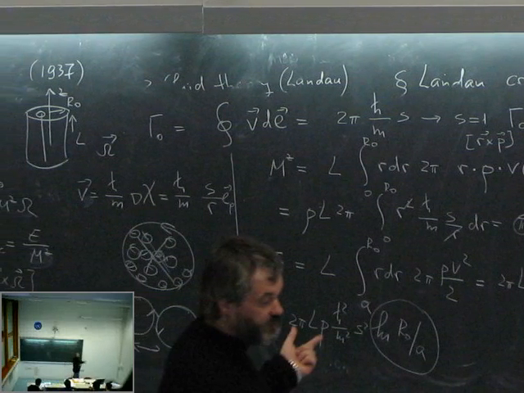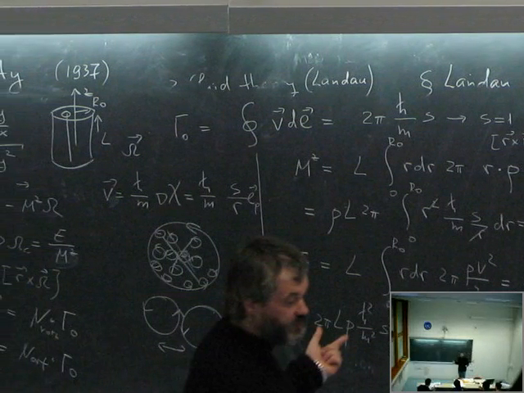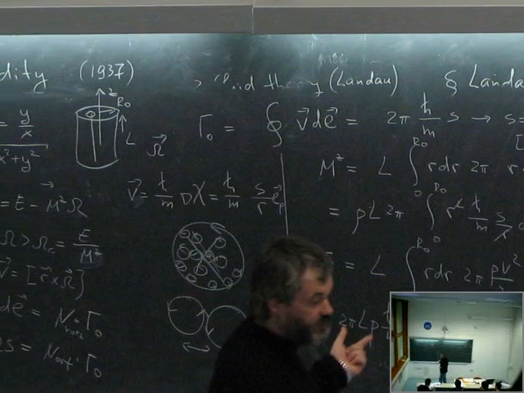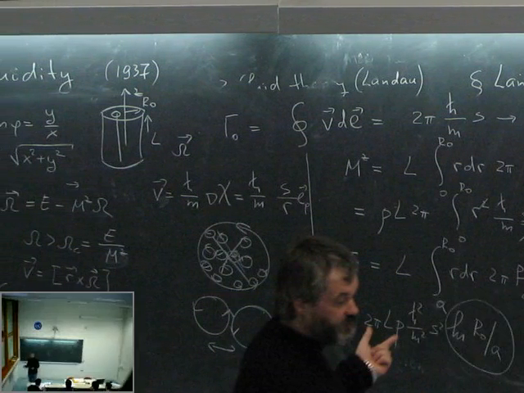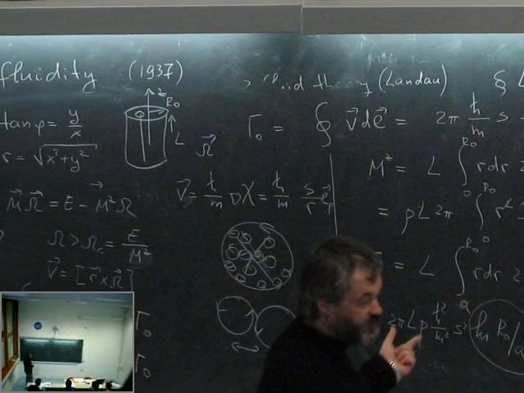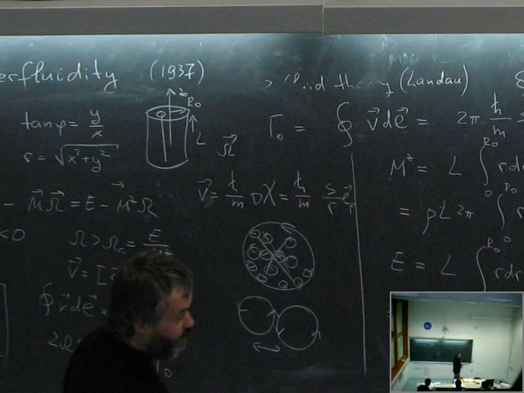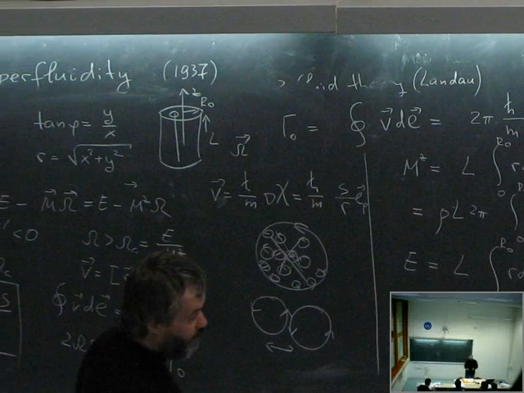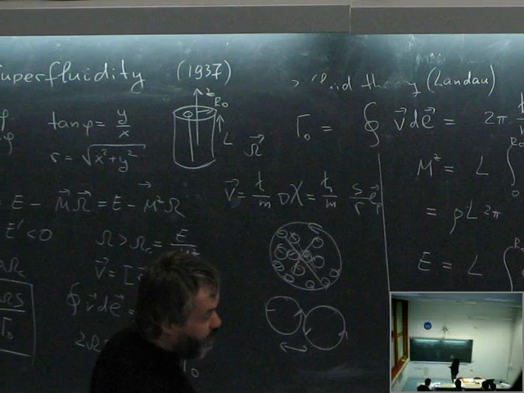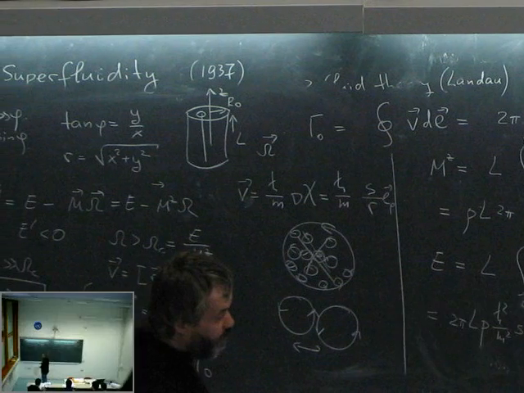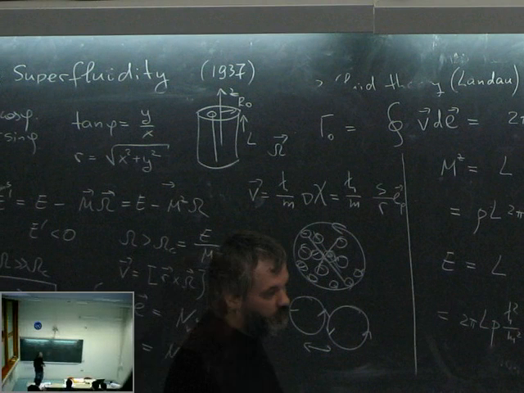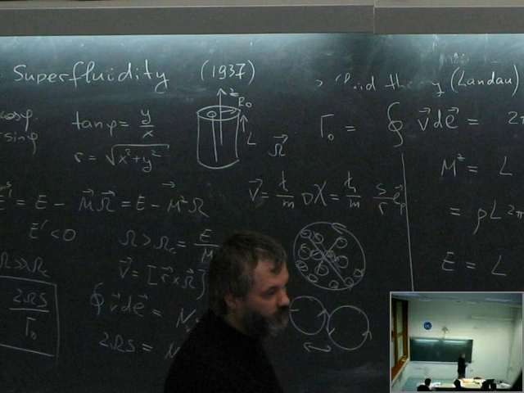But since the amount of mass is conserved, these two densities should satisfy the condition that the sum of normal and superfluid density is a constant. If you lower the temperature, you will have more superfluid component and less normal. If you go up in temperature, it is the other way around, more normal component and less superfluid. If you exceed the temperature of superfluid transition, then all the component is normal and the system behaves as a normal one.